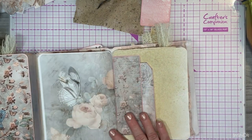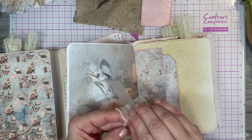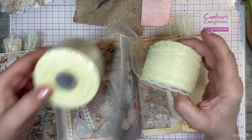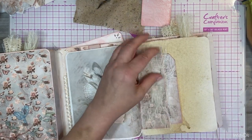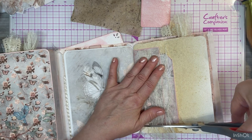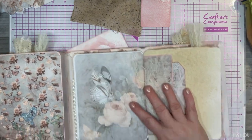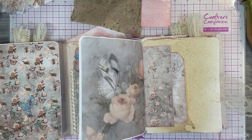So, again, since I'm liking this new lace, I'm going to use it more. Because it was 20 yards for $3.99. So, I bought two. At $3.99 for 20 yards, how do you pass that up? And it's good for all sorts of things. It's nice and stiff, so it'll go well on fabric. Whether you're gonna make a dress or a journal or whatever, it'll go great. Now, y'all saw where I put that tape. There it is. But yeah, it's kind of hard to pass up a really good deal like that.